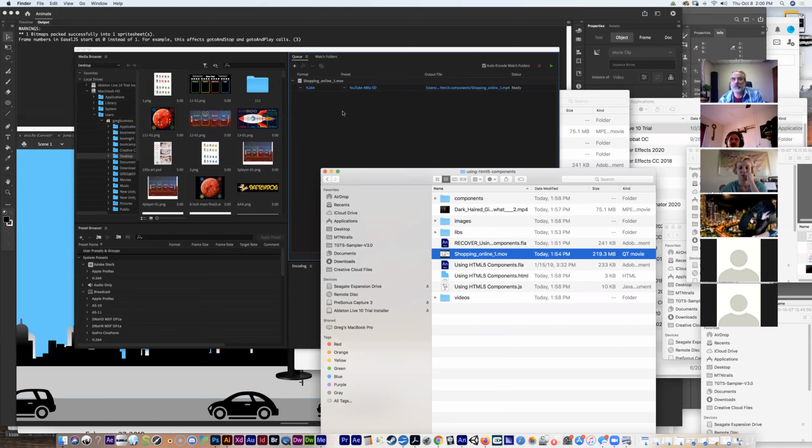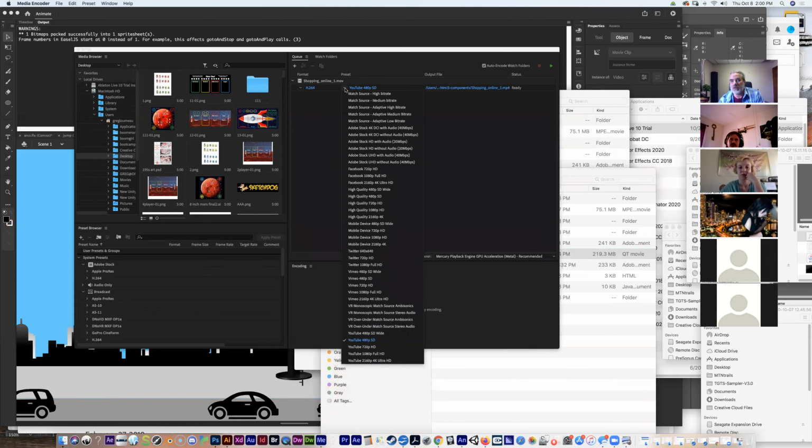Now, you can see that what it's going to do is, I brought in a file called .mov, and right away it's going to go ahead and translate it to a .mp4. In addition, I get to choose via this drop-down menu what size I want to make it.